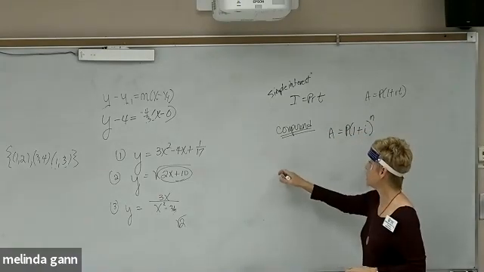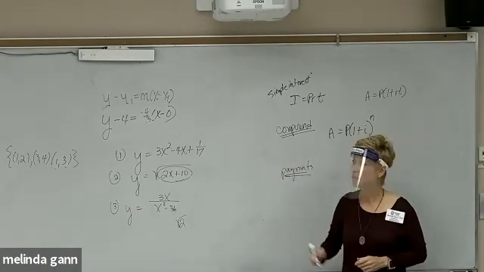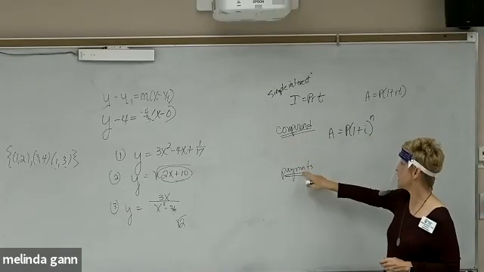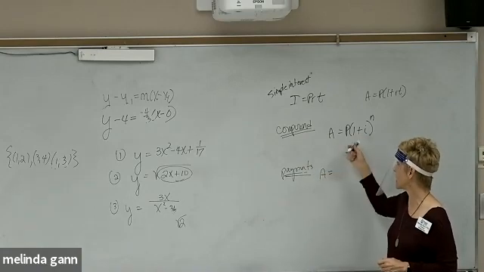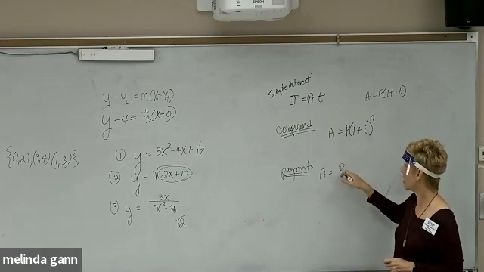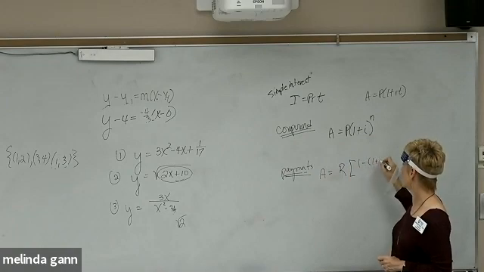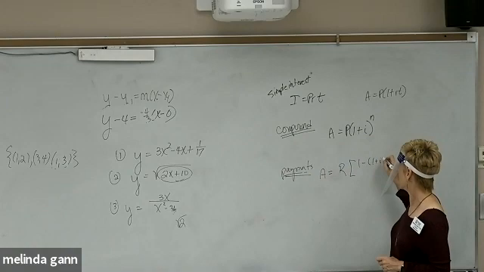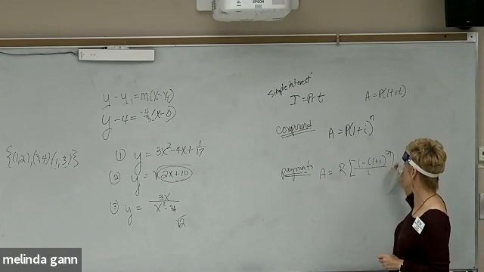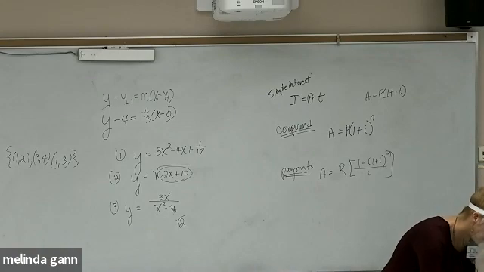Now, then you had one that dealt with payments. It also says compounded in the problem. But these problems don't say anything about payments. So if it says something about payments, your formula looks a little bit similar to that, but not exactly. There's no P, there's a what in it? An R. And I've got 1 minus what? To the what? All over what? So you need to memorize those formulas. And again, if it says compounded quarterly, everything's got to be in terms of quarterly.